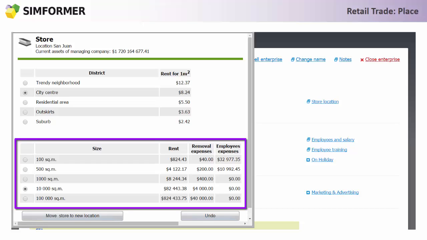If we look closer, you will see that the rent increases as the size of the store increases. But what is important in this situation is that the big store is needed not only to place all the goods you're selling, but also your employees require space to move and also serve the clients. Your clients require a place to walk around and look at the goods as they are. Having plenty of space is also very important for the place not to be crowded or for a line not to form, because if people have to wait, they might actually leave the store without buying anything. Thus, if the store is too small, then you literally are decreasing your chances to sell your goods.